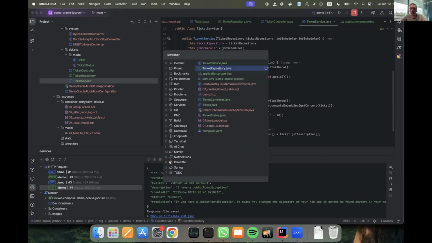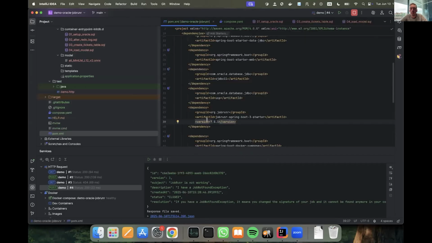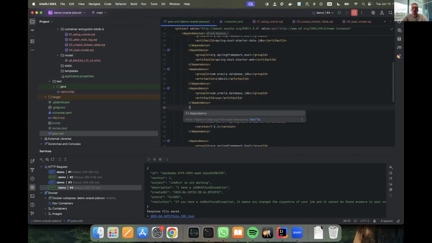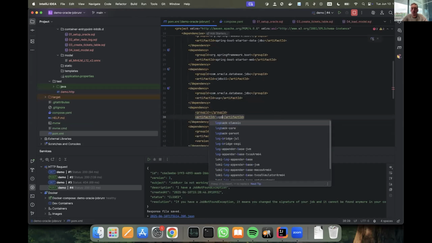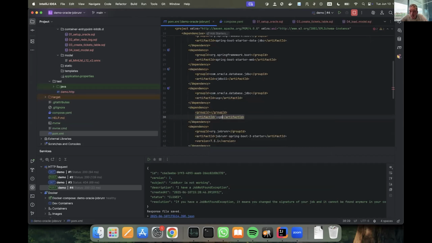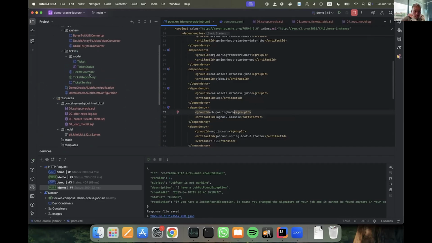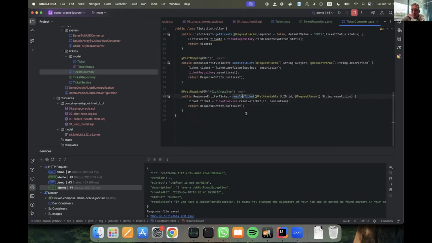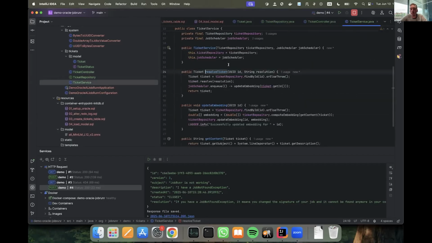Perhaps we should quickly add logback also. Dependency, logback-classic, voila. So we have that, and the only other part I want to double check is that we can resolve, and this should do everything. All right, let's see what happens there.